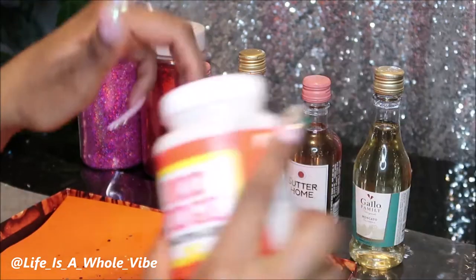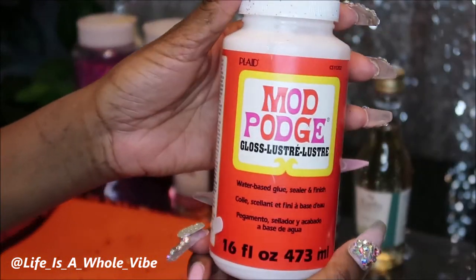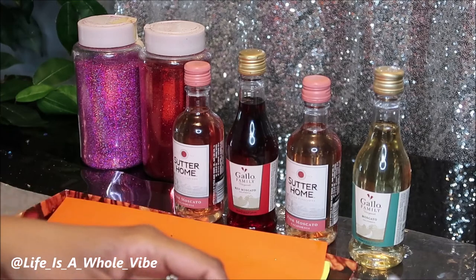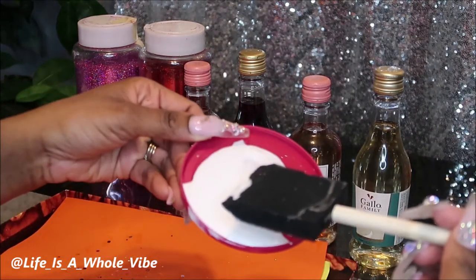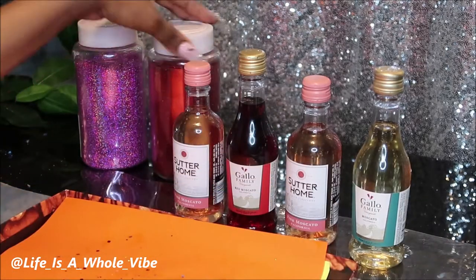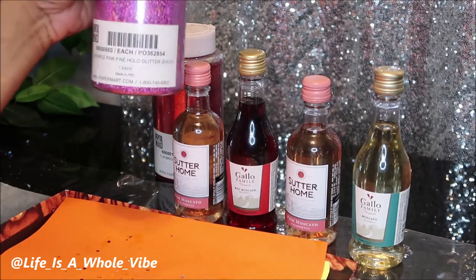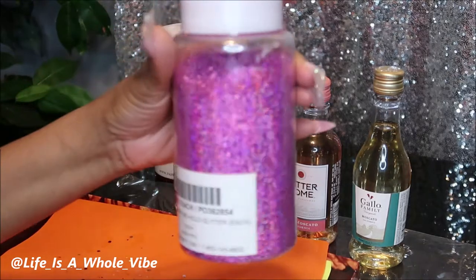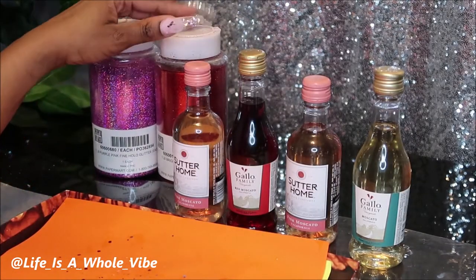Okay, so today I am going to be using some Mod Podge glue. Mod Podge glue is what I'm going to be using to apply the glitter to the bottles. And I have a 2-inch sponge brush, and I've already poured out some in this lid. So I'm just gonna go ahead and get started. This glitter is just a red, and then this one is called purple pink, but it's not purple. But it's holographic and it's so pretty. I got this glitter from papermart.com.